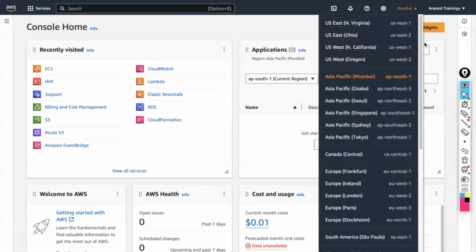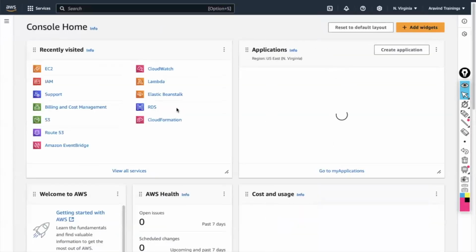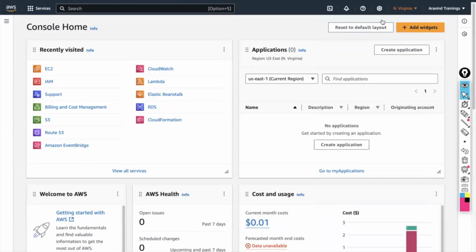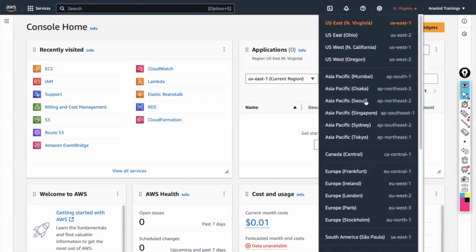Now, if I want to launch some virtual servers in North Virginia, go to North Virginia. Whatever I do here will be reflected in North Virginia's data center. So this is how we switch the regions.